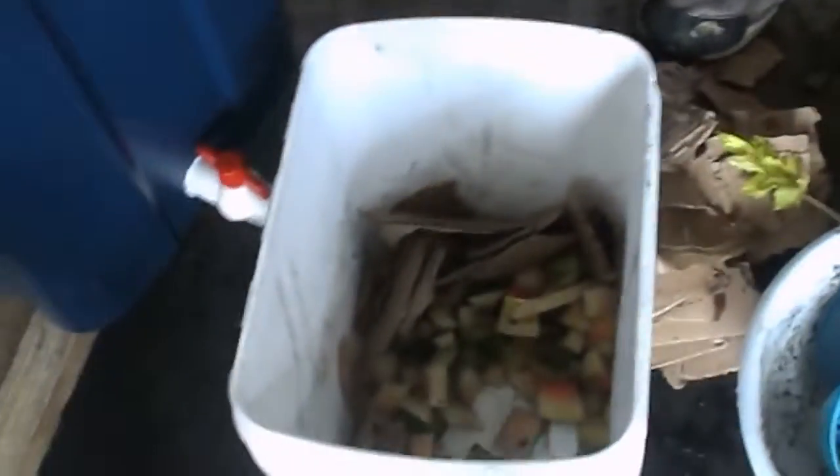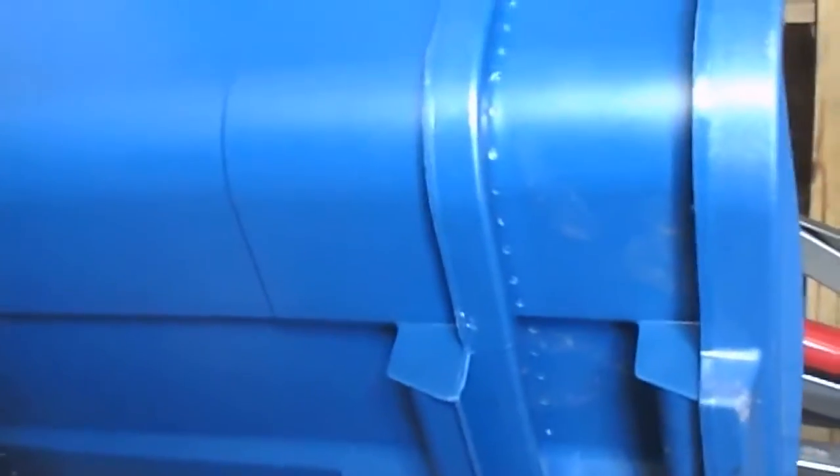We've got some more watermelon rinds, some other scraps, maybe some eggshells, some coffee — and they said they love cardboard, but the cardboard needs to be wet. We'll hopefully feed them again in a little bit. If this is a complete failure, we'll tell you all that it worked. We've modified it a bit — added some more holes and added the spigot because we want to get that worm juice. It's great for the garden — it comes out concentrated and you've got to dilute it, 1 to 20.